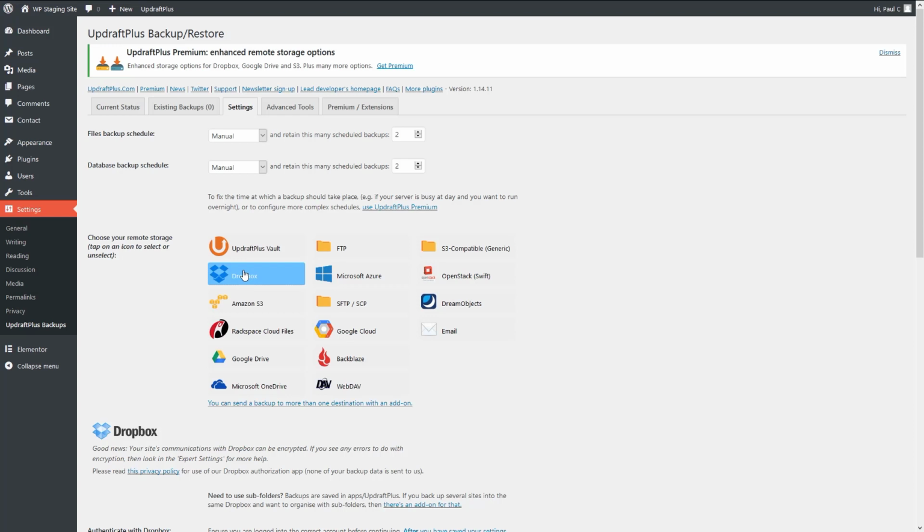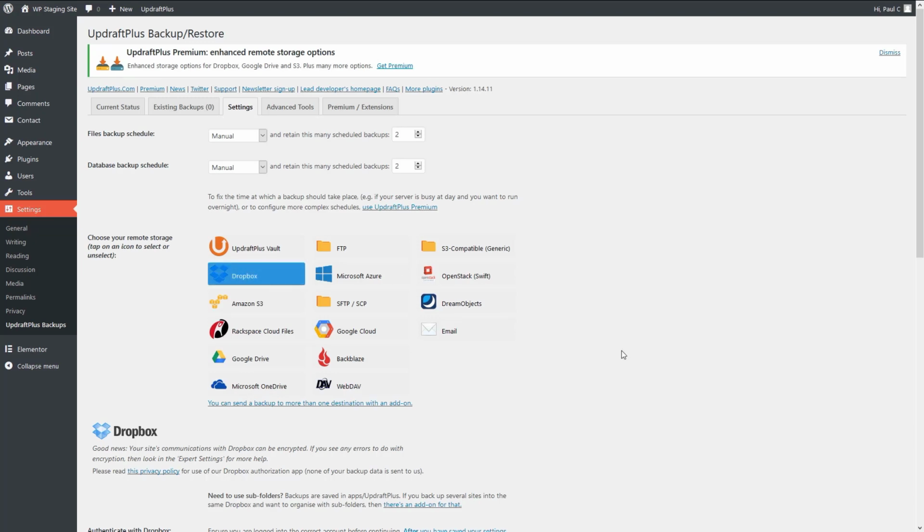So we're going to use a Dropbox account. Now, Dropbox gives you 2 GB free as soon as you sign up. And after signing up, you can invite friends and get more free storage up to 16 GB. So it's a great option. Or you could use Google Drive, which gives you 15 GB of storage space to use.